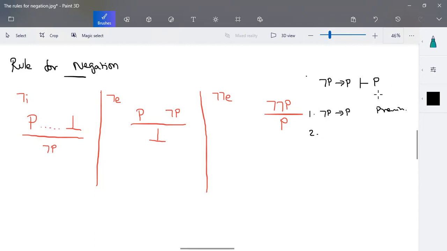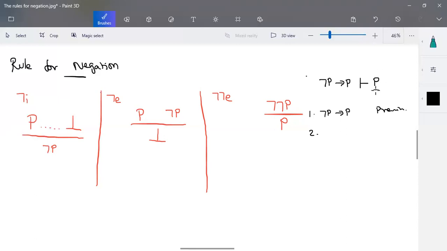But the problem here with this premise is that when you have an implication in the premises, to break this implication we need some other statement. We cannot break it directly. When you want to break an implication, we need another statement, but in the given example we just have a single implication. So this cannot be directly taken out. In that case, we can use the proof by contradiction method. We take the reverse of the given conclusion and prove it to be false. That is one way of proving.